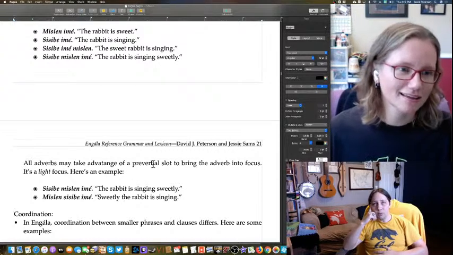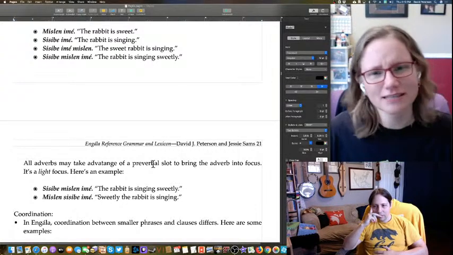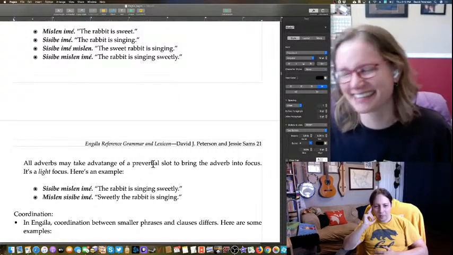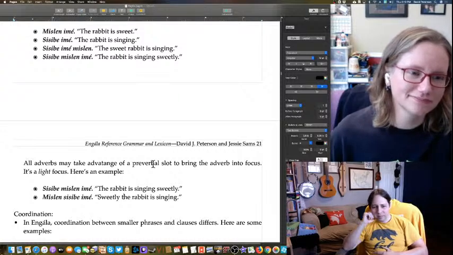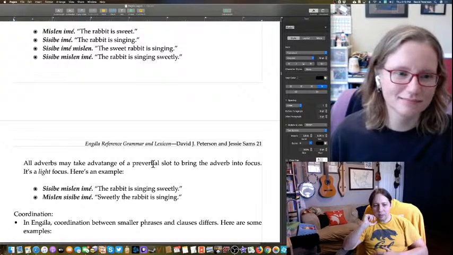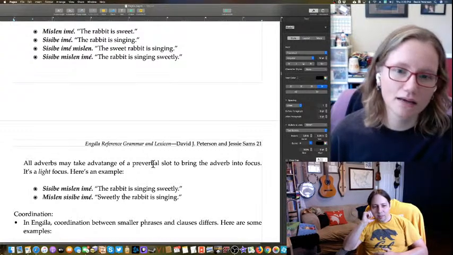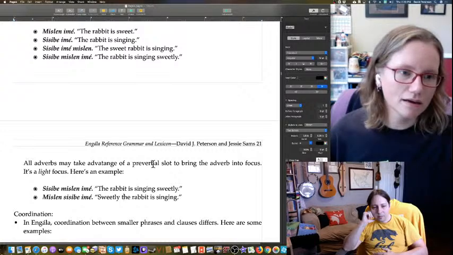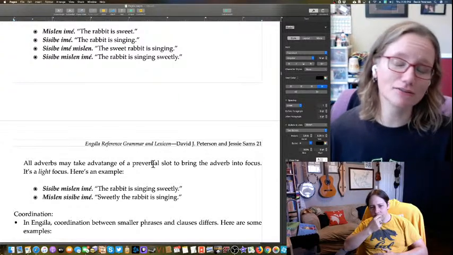I see what you're saying. English is unusual. I thought you meant that today the rabbit is singing sounds horribly awkward in English. And I was like, no, that's just fine for me. No, I see what you're saying. Yes. So I don't know if we can make an equivalent statement like this, because I think that most English speakers would look at that second one and say, there are very few instances where I would ever say that. Whereas I feel like it would be more common in the other language. Well, one suggestion by two different people at the same time was sweetly singeth the rabbit.